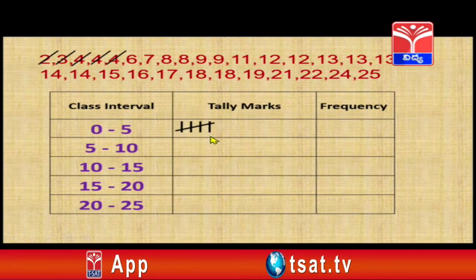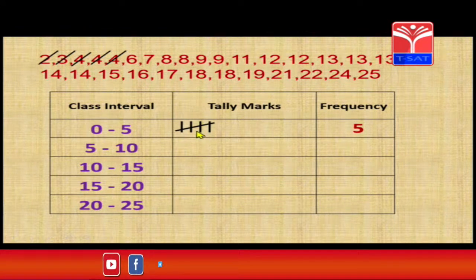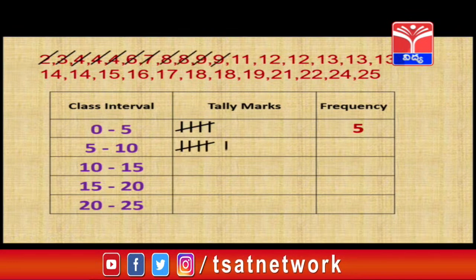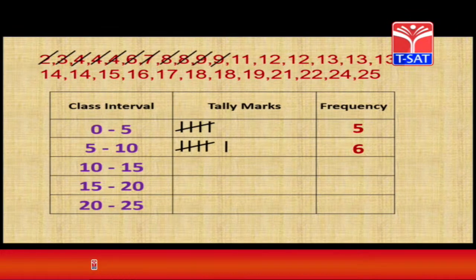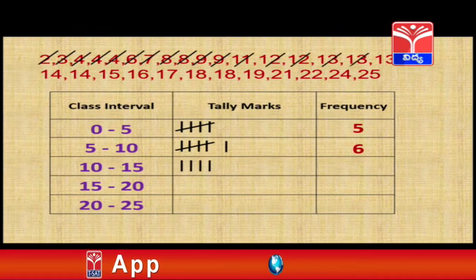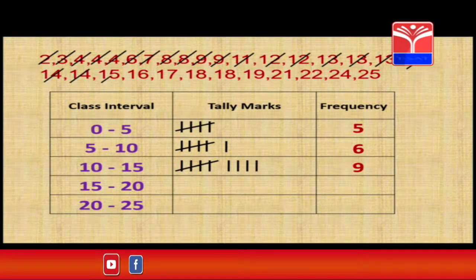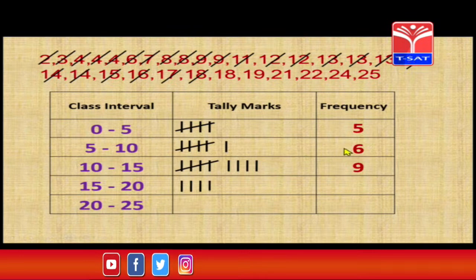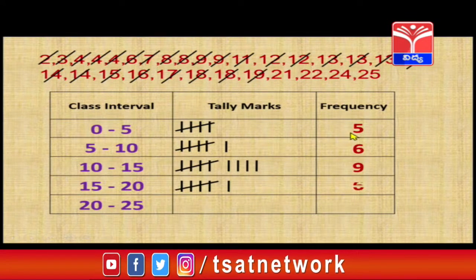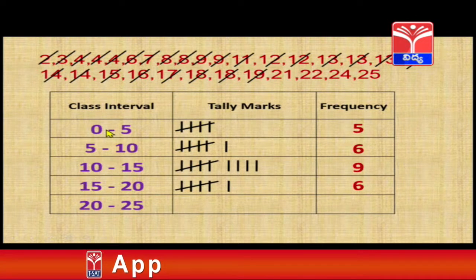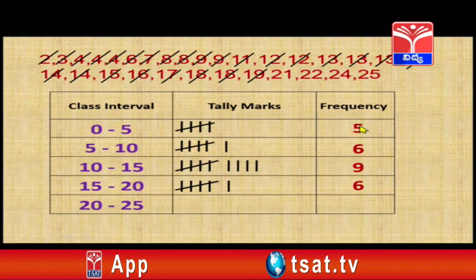And if you want to go for one more, it comes on the side, isn't it? So, how much is it now? 5. See, you can see how the calculations are going to take place. All the calculations are being tallied there. Is it right? So, each and every group is being tallied. If you try to do like this, you will not miss even a single number, right. Now, the first group 5, second group 6. The one which is horizontal we call it periods or classes here, 0 to 5 class 5, and this number of sticks you will be calling frequency.